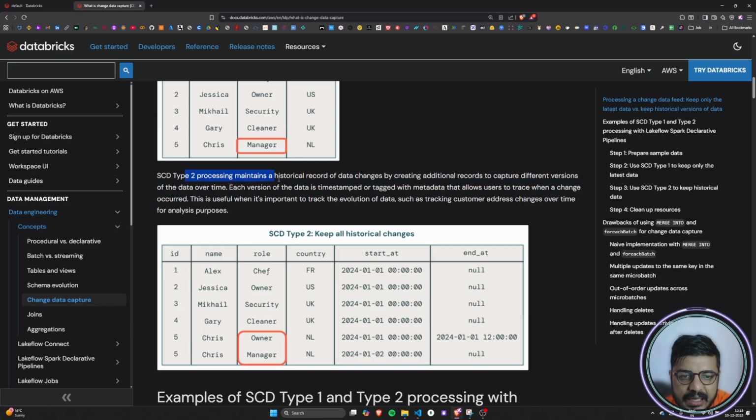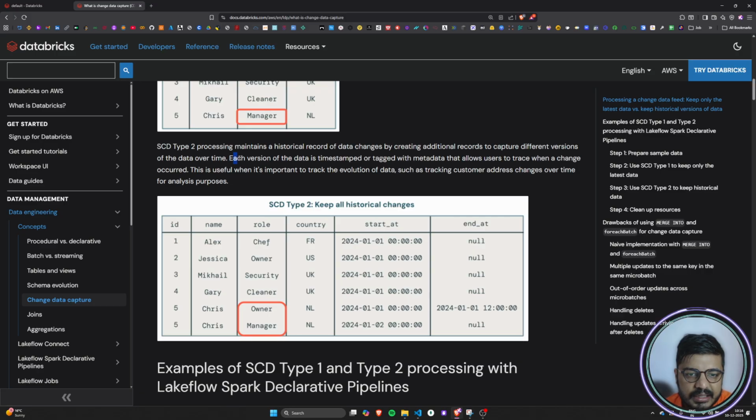SCD type 2 will maintain these changes and record the different versions, so it needs additional records inserted in the table, as well as some additional columns. Each version of the data is timestamped and tagged with metadata that allows users to trace when a change occurred.